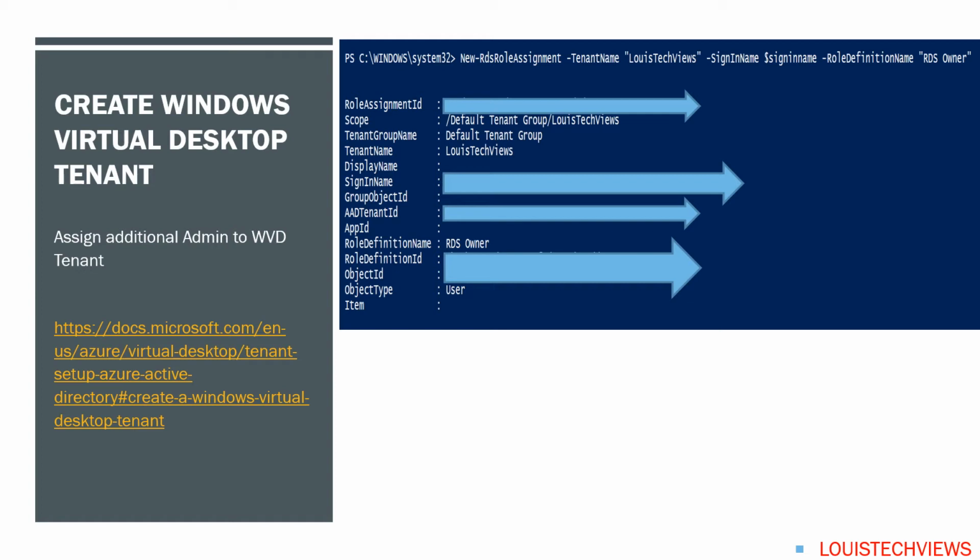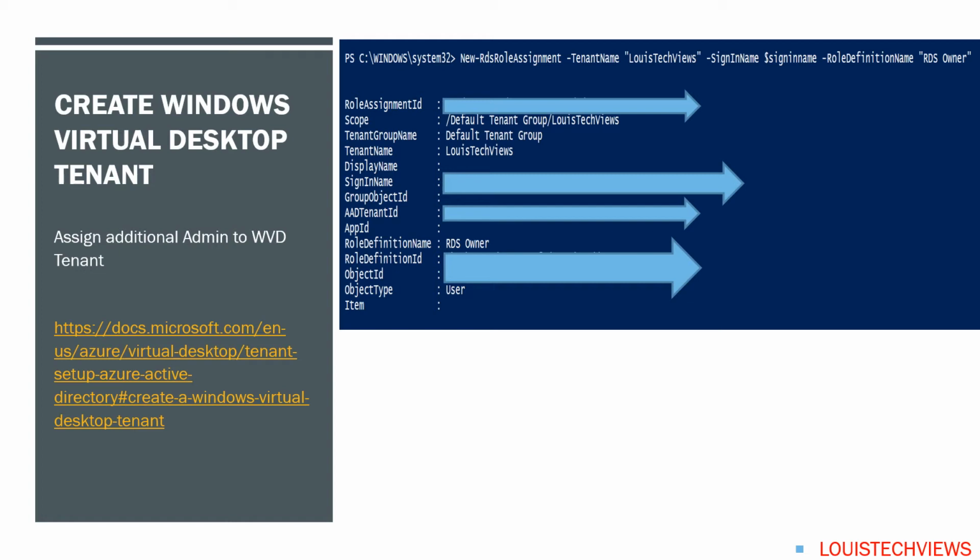In my case, where I'm syncing my on-premises AD to my Azure AD, I'm using my username at domain.com or domain.whatever or domain.onmicrosoft.com, depending on how you have your UPN set up on your on-premises side. That's how it will reflect in Azure AD.